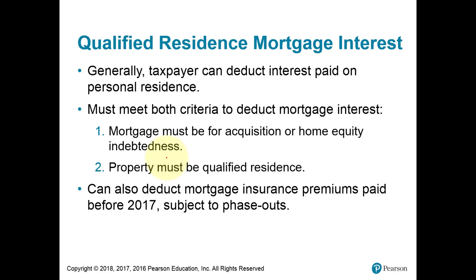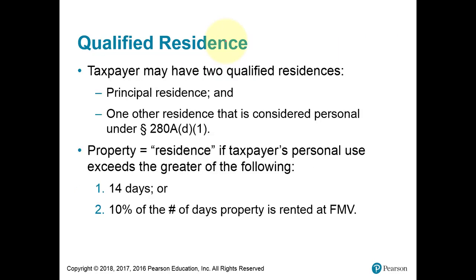The home mortgage interest deduction can possibly be divided up into two or three different categories. The main one is to borrow money to buy your residence, a so-called qualifying residence, a residence that you're not using for business, not using for rental property. It has to be used as your home. In fact, you can have up to two residences for which you deduct the mortgage interest. Again, these cannot be used for rental. These cannot be used for business.